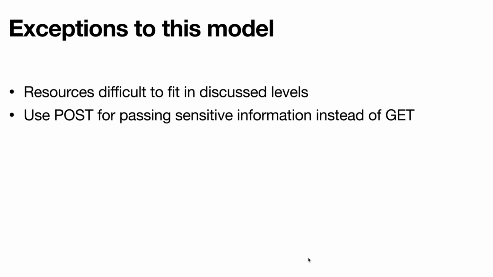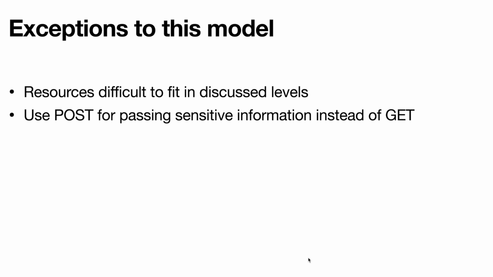We have discussed how we should design our APIs using the level of maturity model, but there are some exceptions to the model. This model doesn't force you to use it by any means. If we come across a resource which we find difficult to map as per the maturity defined by level 1, we tend to deviate from the one we have already understood. For example, setting a performance rating to an employee. The URL could be formed something like put /department/department ID/employees/employee ID/stars.